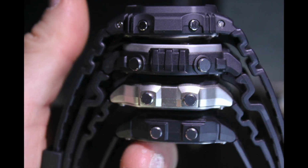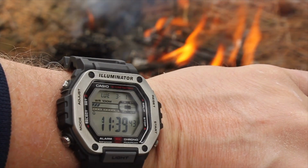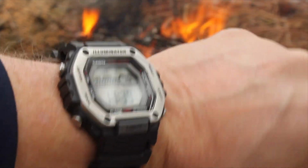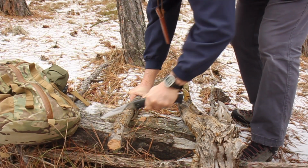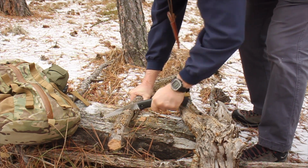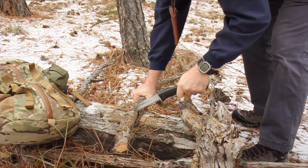The buttons are bigger. If you look at the same picture, you'll see that the buttons on the case itself are bigger, easier to use. Fitment, you have the same issues. I have the same issues with this as with all Casios, that the holes, the intervals for the pin and buckle system, are just too far apart. You either get one that's a little bit too tight or a little bit too loose, and that's the case with this one. I combine that with a watch that tends to sit higher and a little more loose, and now it's slapping around on your wrist, and it almost compounds the issues with this acrylic crystal being banged up more than it should be.